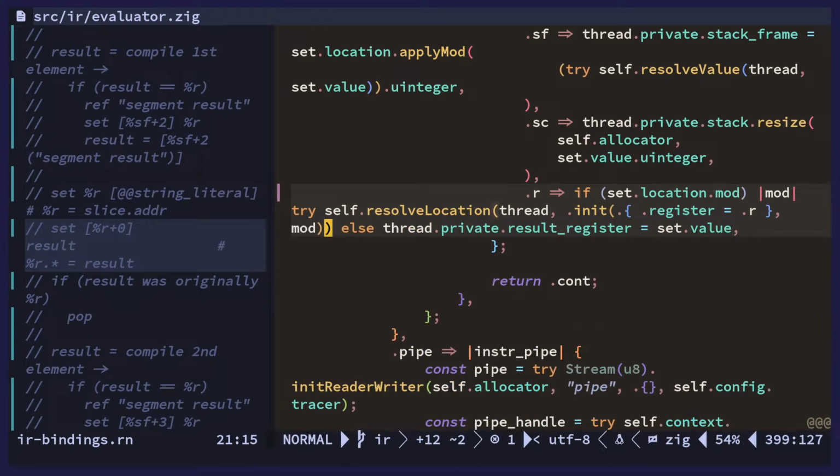So that would now be the location, and then we should have, and that gives us a value.